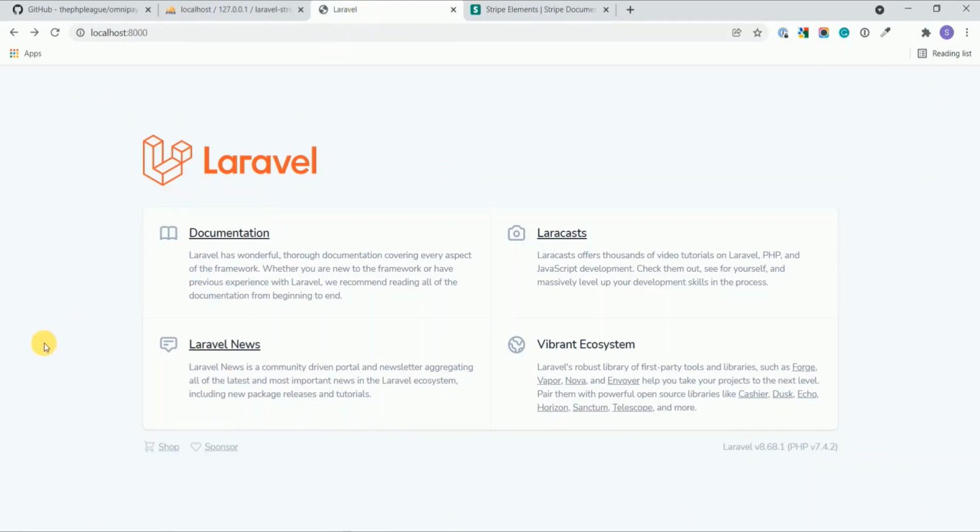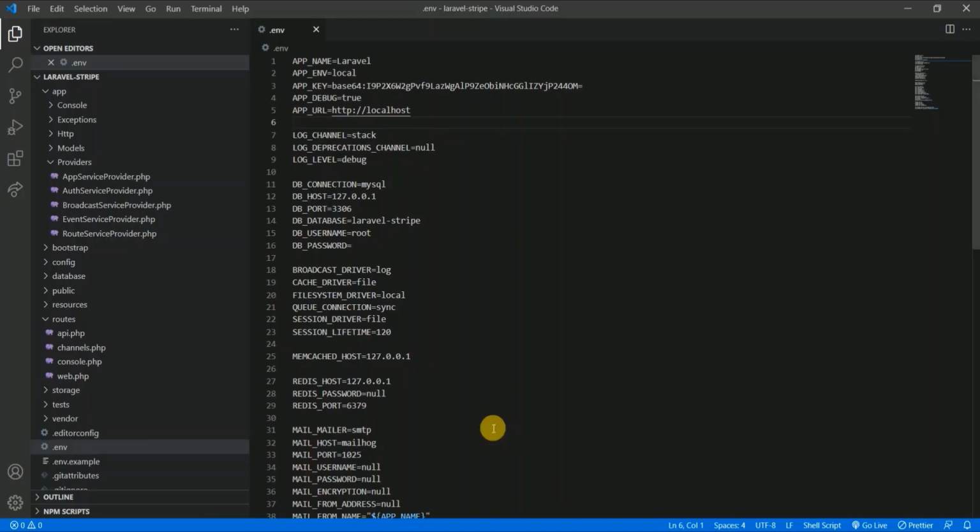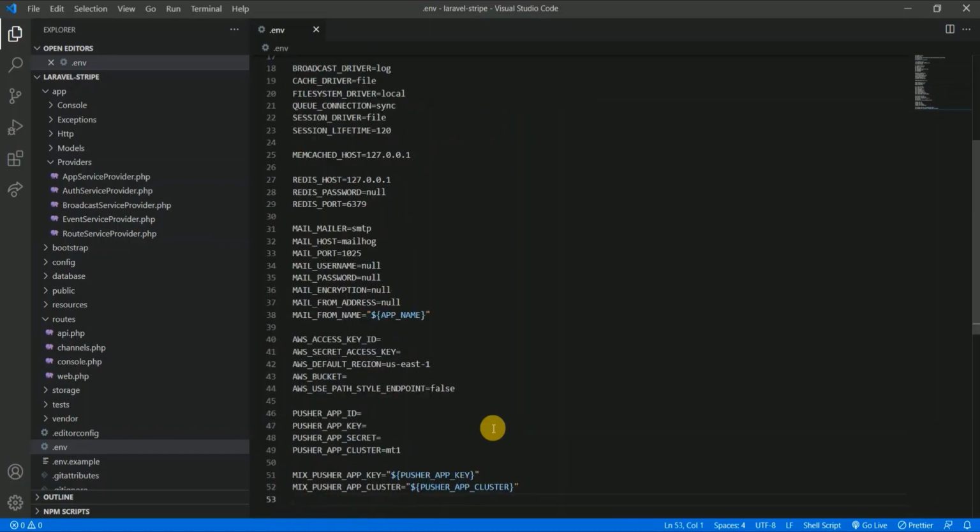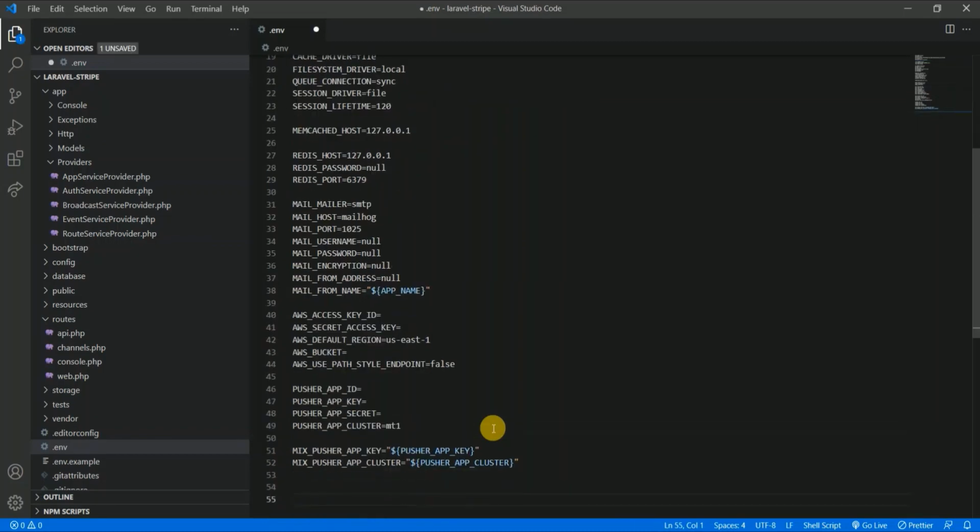Now let's get started. So for getting started, we require our API keys of Stripe account. So these API keys, like you need to grab your publishable key and secret key.